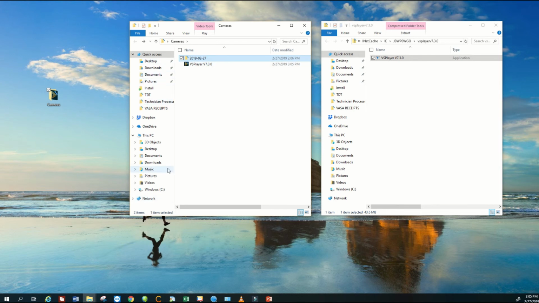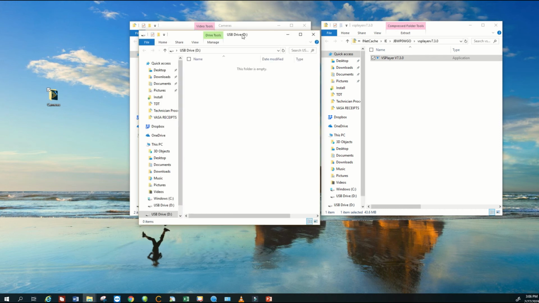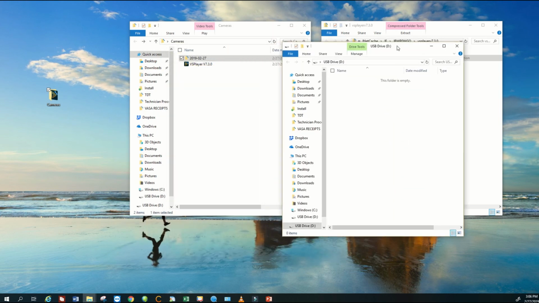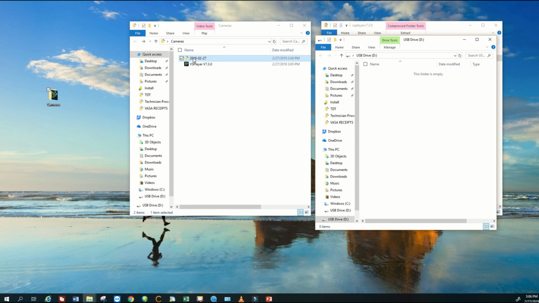jump drive if needed. Then what you're going to do is take a jump drive and insert it into one of your USB ports or a blank CD. And when the jump drive pops up there, it should show you that the folder is empty if you have an empty one. Then all I'm going to do is take my files that I want to put on there.